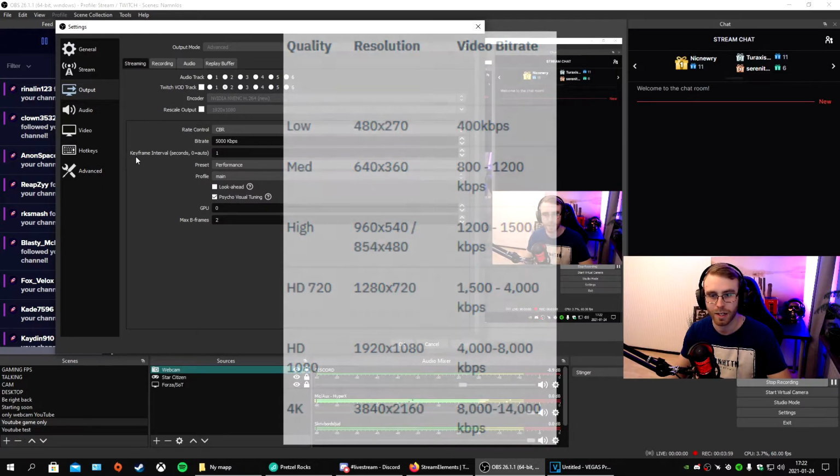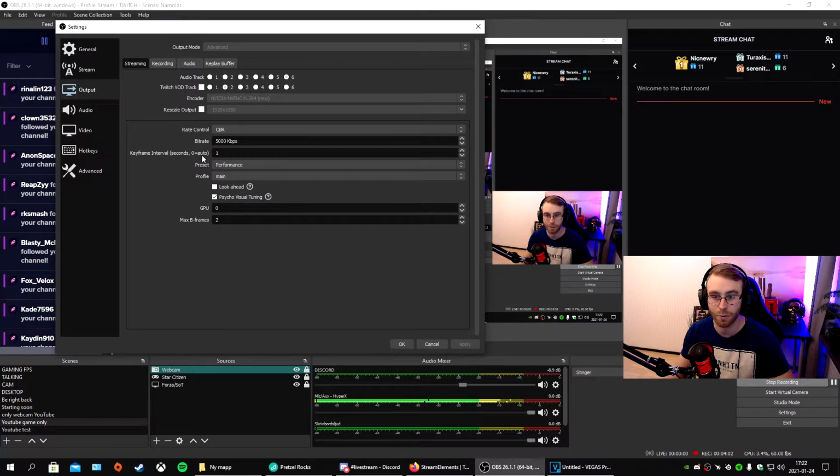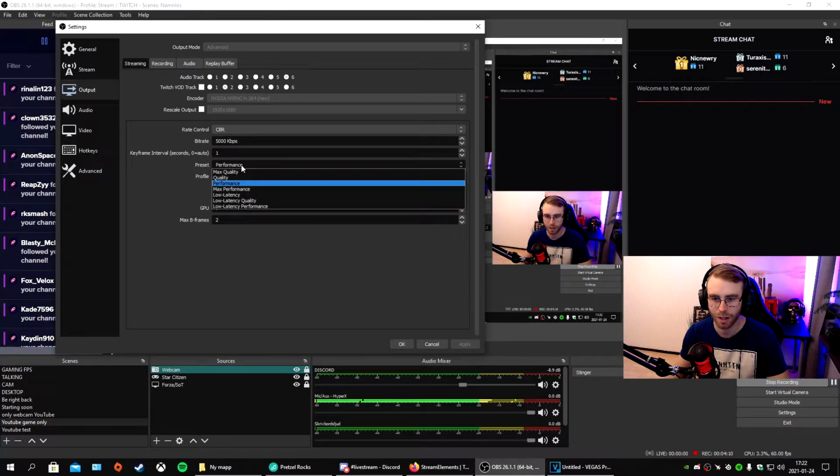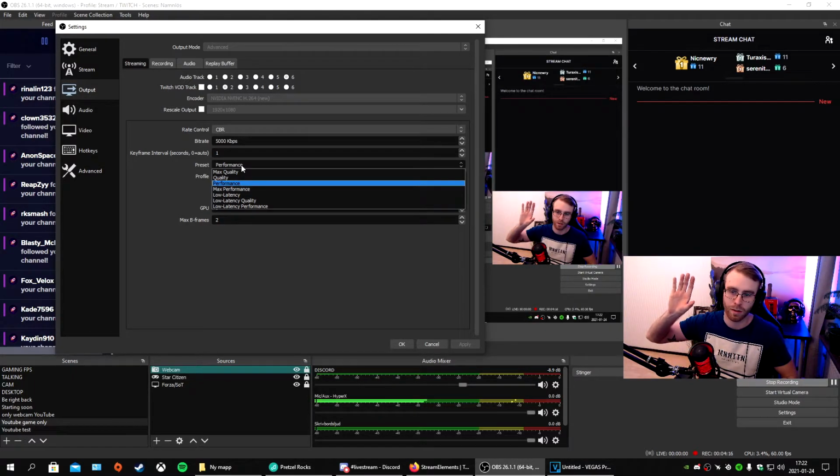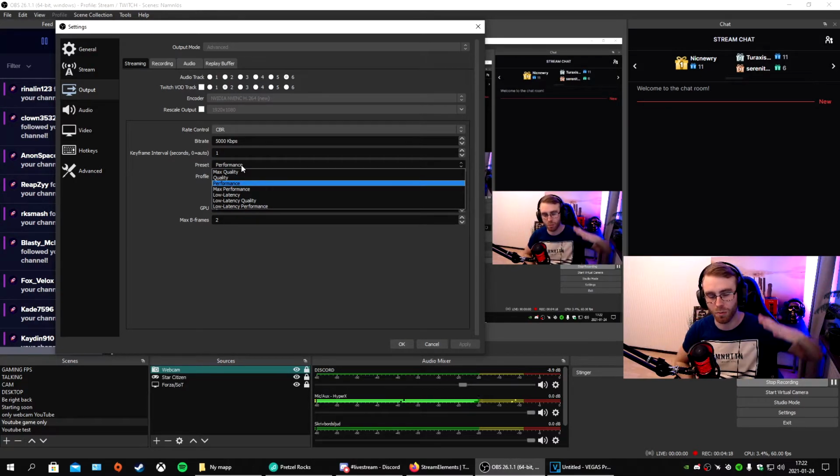Next is keyframe interval, in seconds. 0 is auto. I have this at 1. I don't really know what to do, so just do 1. Preset is your quality. If you have a good computer, bump up the quality. If you have a potato computer, bump down the quality.